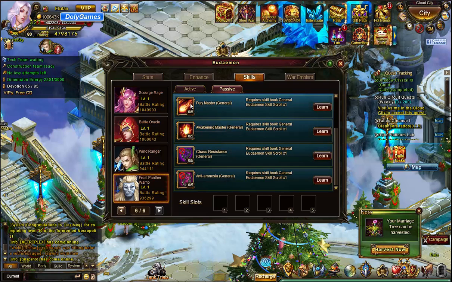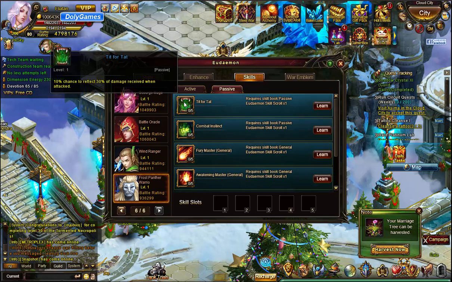And then for the passives, these are the general passives. The class 1's Tit for Tat is a chance to reflect 30% of damage received when attacked. 10% chance to reflect 30% of damage. That's evil. That's terrible. Oh my god. Okay, so that's actually really problematic.